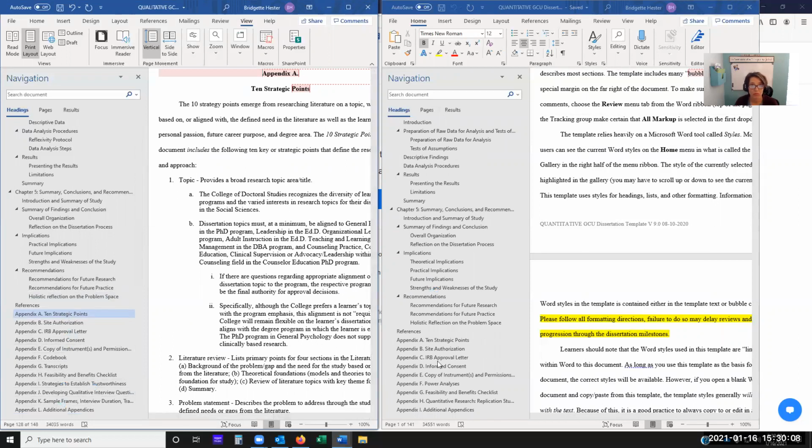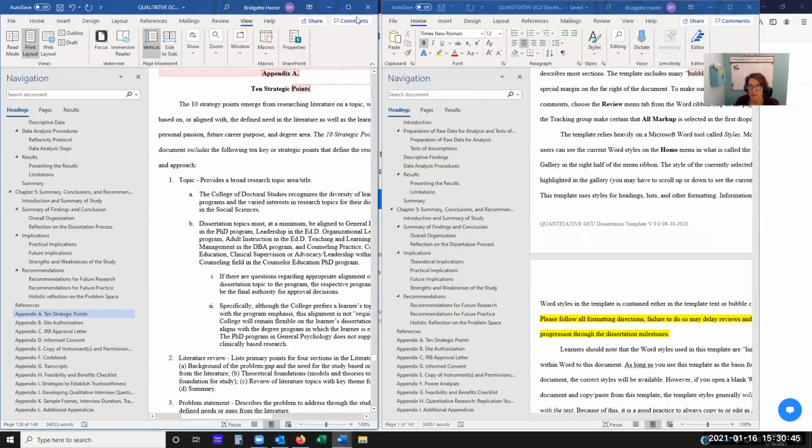You shouldn't have to add an appendix, unless you're still in the old template. If you're not through AQR2, or at least assigned an AQR2 reviewer in the old template, by the end of the month, you're probably going to have to swap over to the new template. In the new template, you really shouldn't have to add any appendices because they've expanded them. But if you have to, let's use the qualitative one.